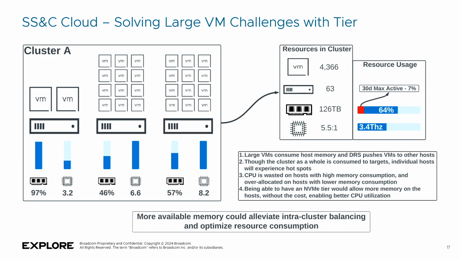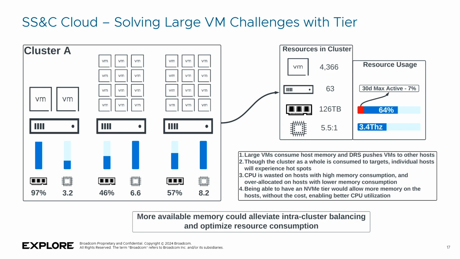We see our resource usage there is about 64%. So that's consumed memory. We do clusters across cabinets, so there's a little overhead built in there in case we lose a cabinet. We can sustain that, or leafs, or whatever. And about 3.5 terahertz of CPU usage. Now, I chose that metric just because truly we measure CPU usage by ready and co-stop time, and we like to keep that on a low per core average. But it's just easier to put like 3.5 terahertz.